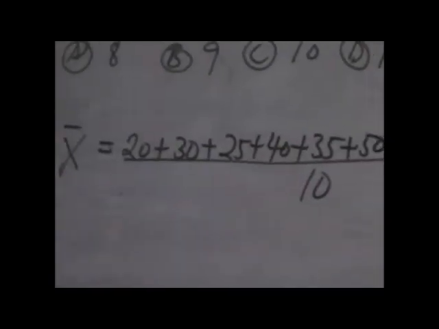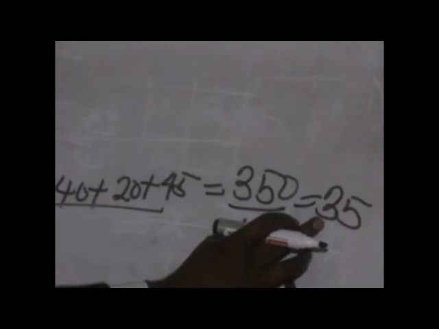Alright? So you have to find the mean deviation. So you are going to be using each of these numbers to subtract the mean, alright? But mind you, we will not consider the negative because there will be a modulus taking away the negative. 20 minus 35 will give us minus 15, okay? Plus 30 minus 35 will give us minus 5, alright? Plus, alright?